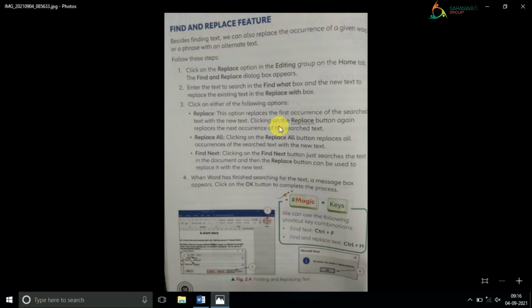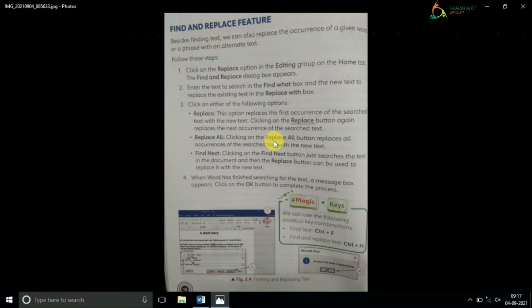That means the text which you have searched, wherever it is written first, it will replace only that. Right? But how? Clicking on the replace button again replaces the next occurrence of the searched text, right?